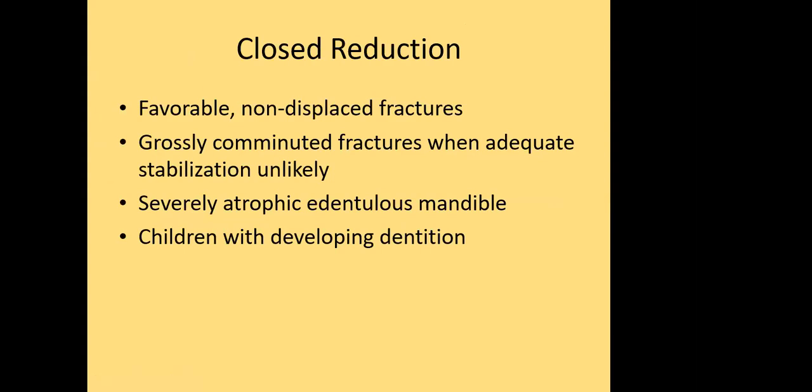So closed reduction, yes, this is what we usually do, as I already told you. And the conditions, that means the fracture has to be favorable. If favorable, I've already told you, it's non-displaced. The fracture is not grossly comminuted, okay? It also doesn't work when the bone is atrophic.